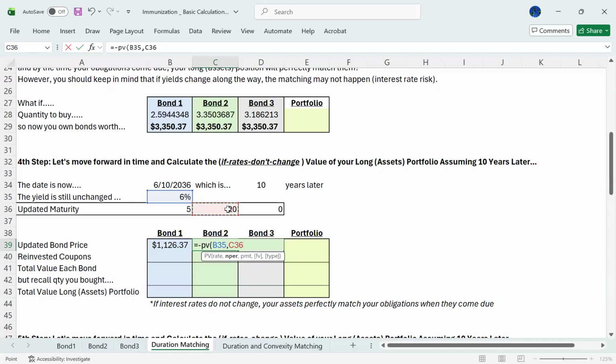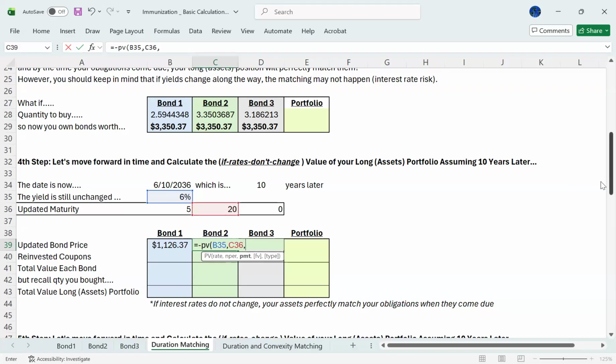So the calculations are simpler because in this video, we're not focusing so much on the price of the bond or duration calculations, but more on the immunization approach. So we just assume that bonds are paying annual coupons. Now, 20 years left. This bond too, it was originally a 30-year to maturity bond. Now it's only 20 years.